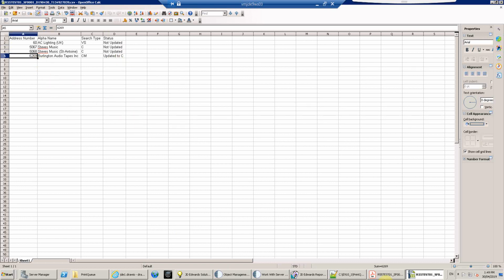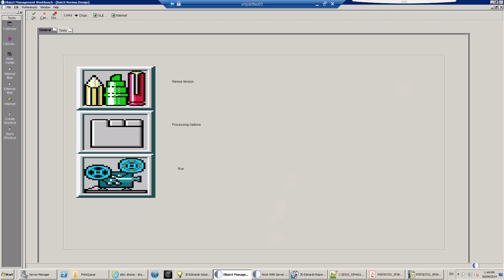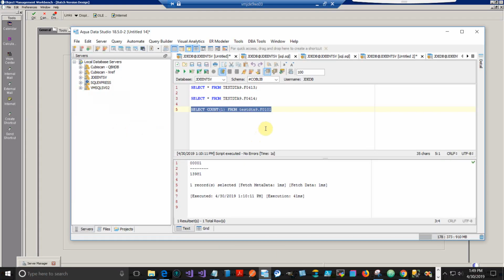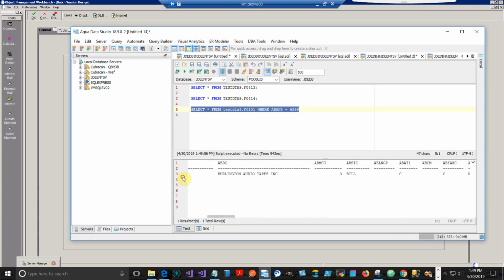Now, if I go and look at this data, the address type changed to C. It was a CM before. So I did an update.